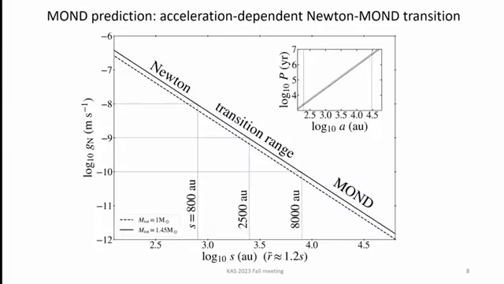Okay, so the MOND prediction is that there's a transition range. So it will be Newtonian, but it will be Mondian at low acceleration. So in terms of typical wide binaries, it occurs between about 1,000 astronomical units to about 10,000 astronomical units. So the transition separation would be around 2,000 or 3,000 astronomical units. Okay, and the period is given here. So it can reach from 10,000 to a few million years, the period.